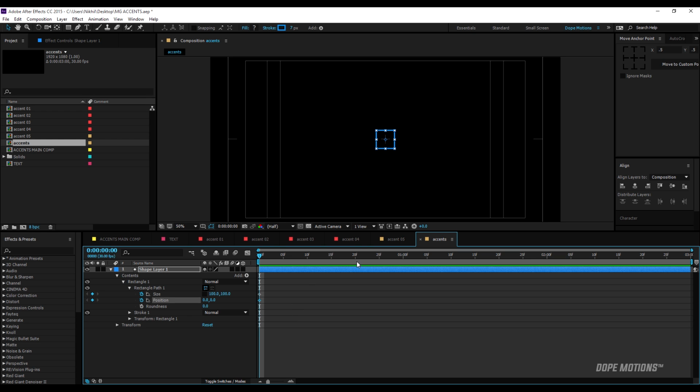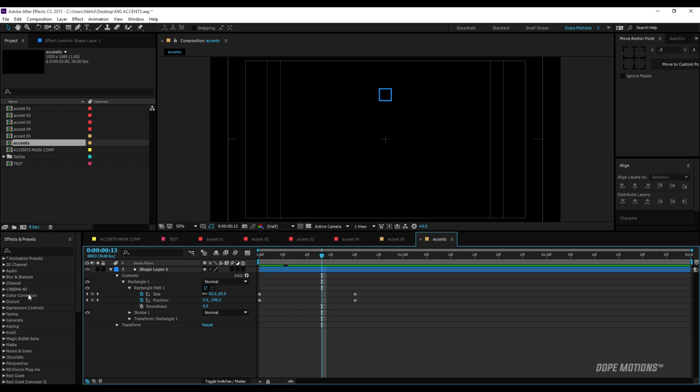Then I'm going to go to, let's say, 20 frames and set the position to somewhere around this. Just bring this up. Maybe 379 should work perfect for you. And then I'm going to create a new keyframe for size. Go back to the beginning and change the size to 0. So I'll just bring this down to 0. So now we should have something like this.